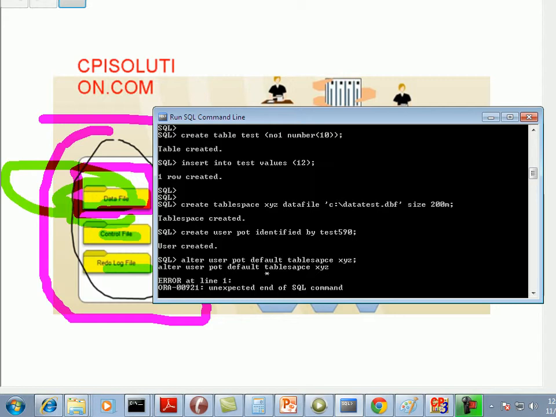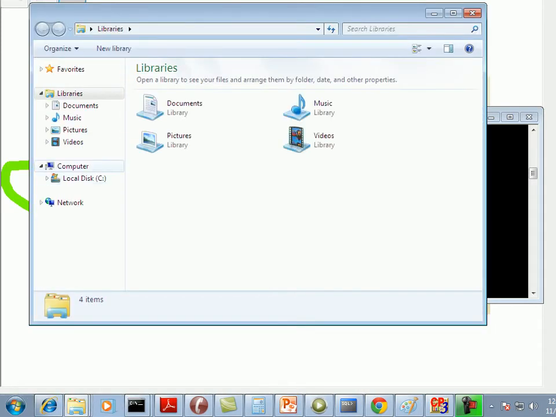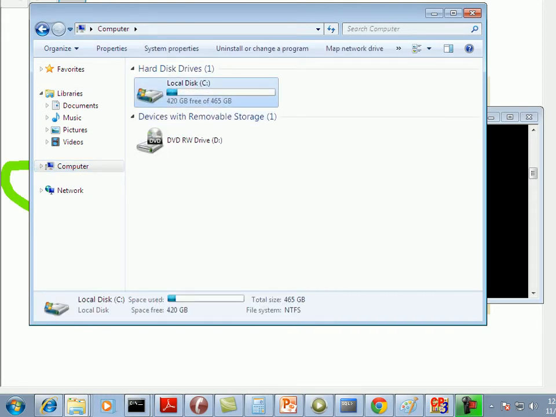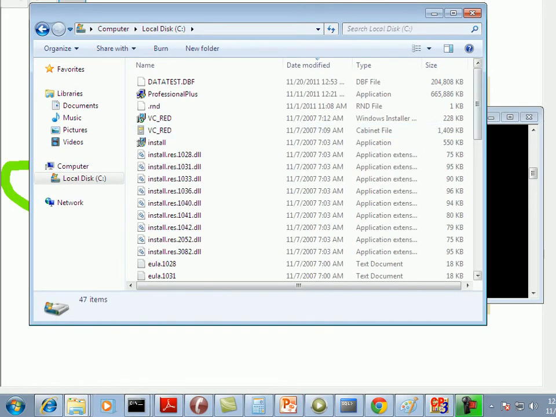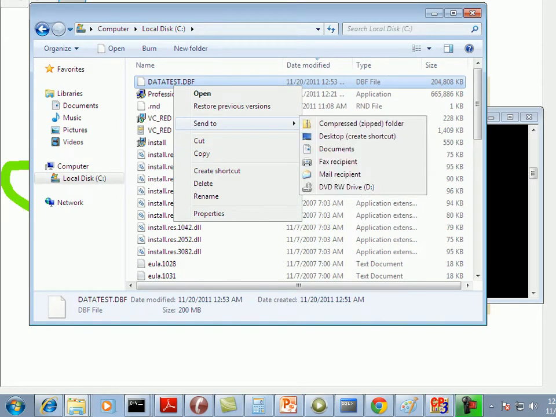Now you see, tablespace is an example of a logical structure, while this particular data file, which actually exists in this particular location, is an example of a physical data file. So let me show you how the data file looks. This is in Windows, and you see here that particular data file is created. But if I open an editor and try to read this file, I won't be able to do that. Why? Because it's in an Oracle proprietary format.